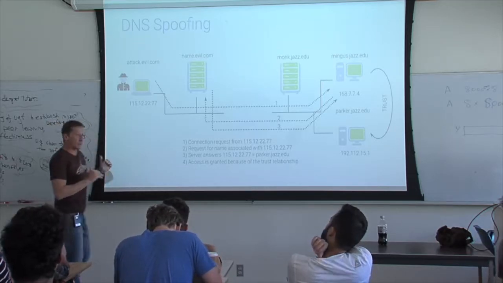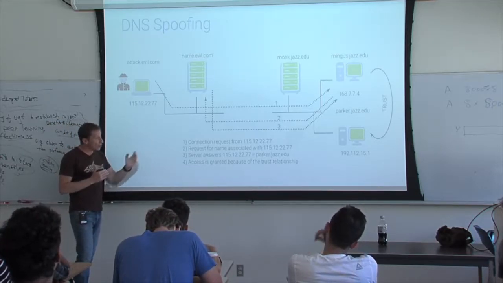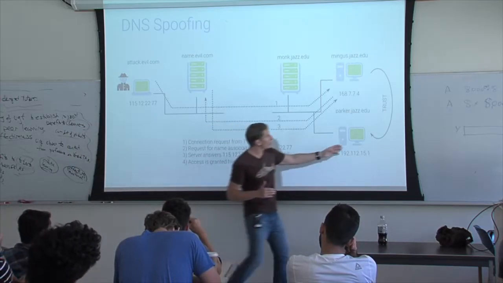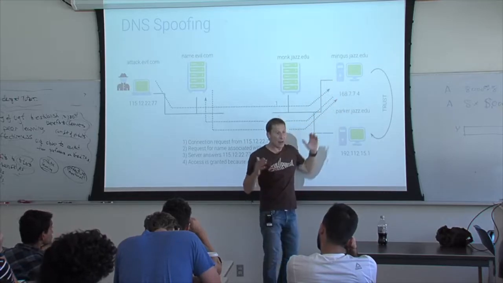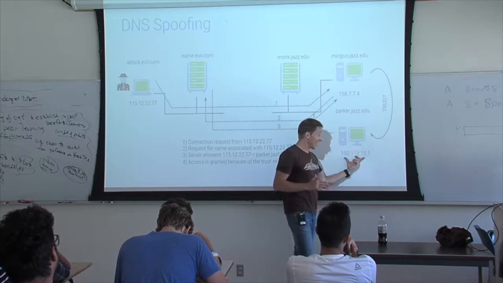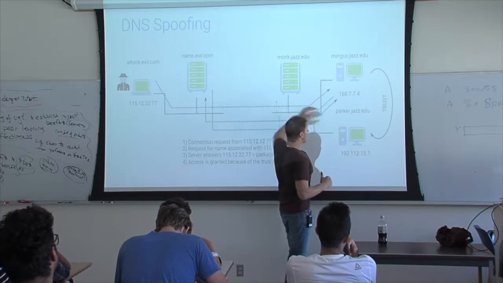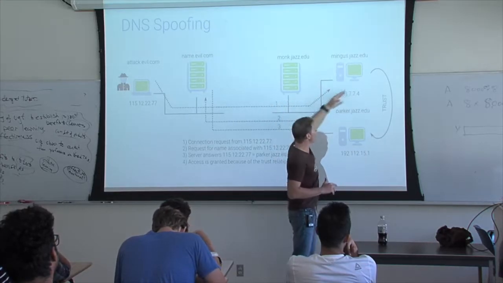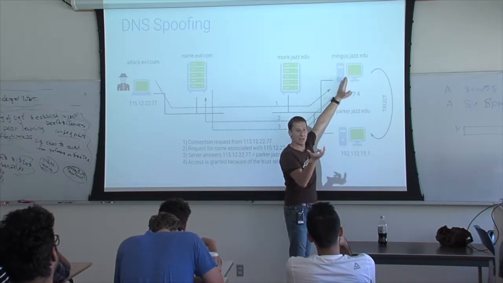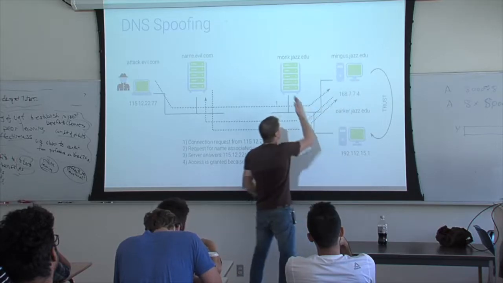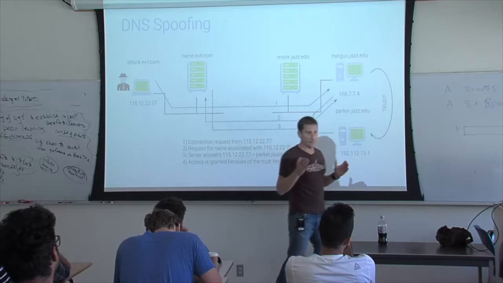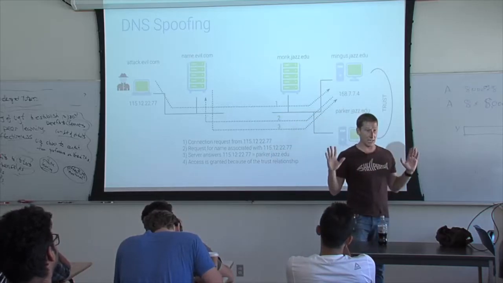So if this is UDP, and I want to impersonate this host with respect to this host, I don't have to do anything. I'll just send a packet with a source address of 192, and a destination address to this. It will be routed to this. This guy might pick up the IP address and say, what's the name associated to this IP address? It will ask this guy, who's responsible for this guy, will say, yes, that's Parker. One packet, the attack is done.